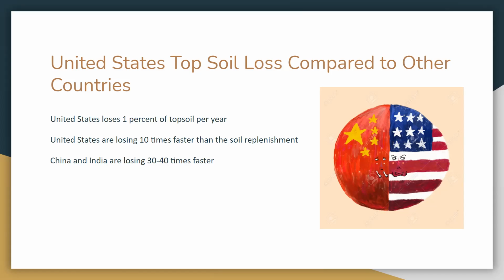But by the way we go, the United States could be losing up to 20 or 40% faster throughout the years to come. We should be aware of how much water we use because of that. And even though we are a smaller country, we should not use that as an excuse to pollute the soil or our environment even more.